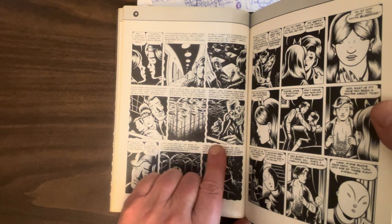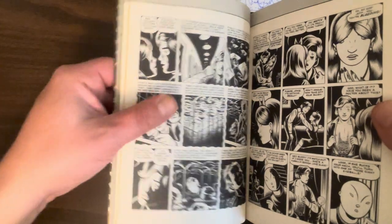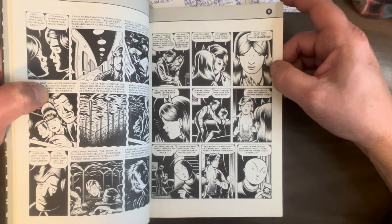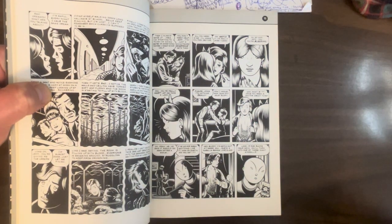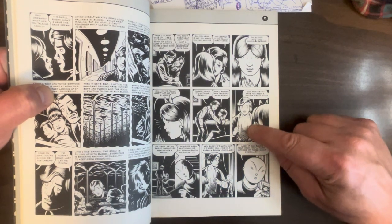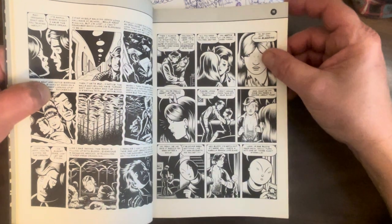When he looks at his classmates they look like horrible monstrosities — nightmare visions. The classroom fills up with blood and they all drown. She's like, 'Calm down, honey, it'll be okay.' She reaches under his shirt — she wants to make out or something — and she has blood on her hands. He shows her: he's got this weird-looking rash on his stomach. If you've read Black Hole and the other Teen Plague stories, you'll know that's the shape it always makes — a very distinctive rash.